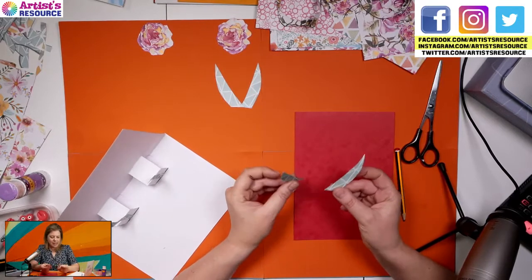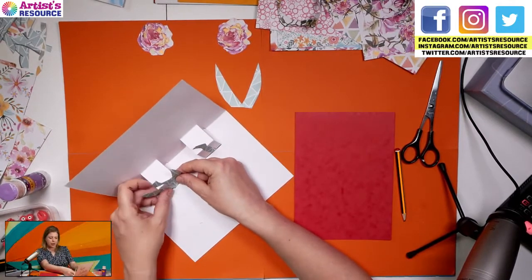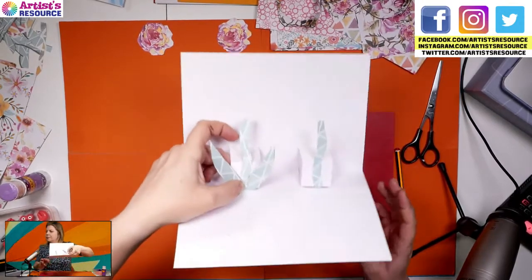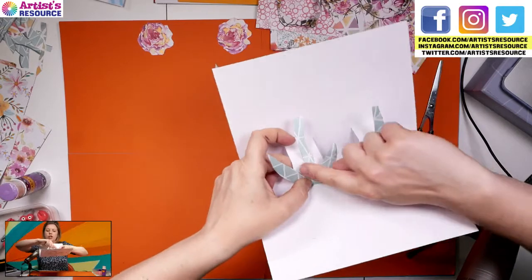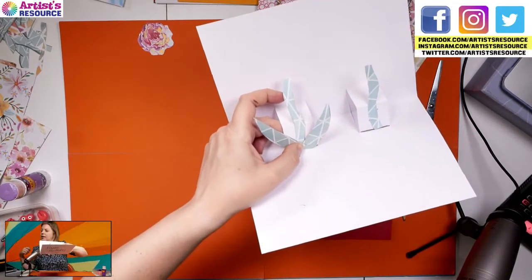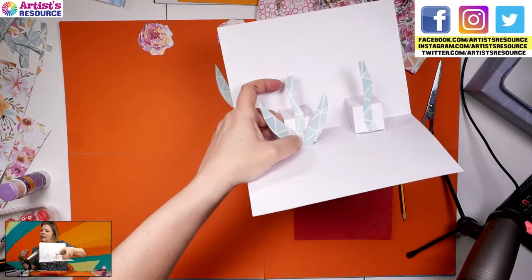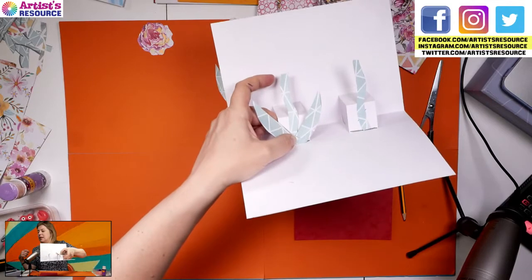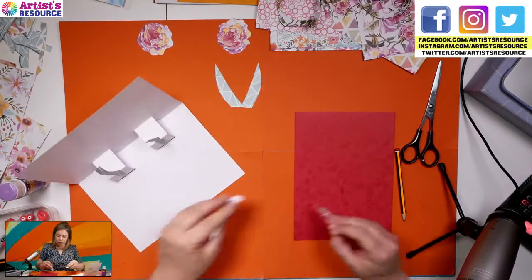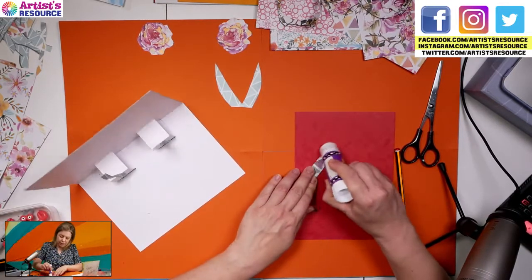So you're going to get these two little bits and you're going to glue them on there. And can you see what I was saying about you don't want to glue on the square, because we're going to have bits of the square that are showing, right? And you want to put them in front like that, which looks really pretty. I just think that looks so pretty. So all I'm going to do is put a bit of glue on the ends here. Just a little bit here and a little bit there.